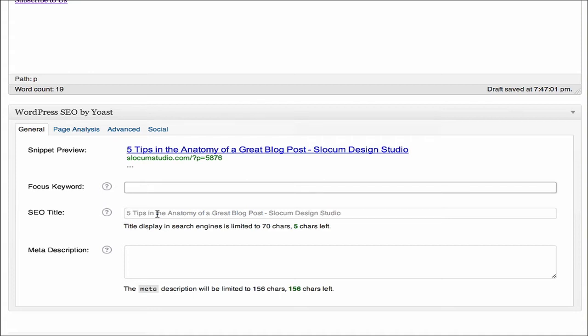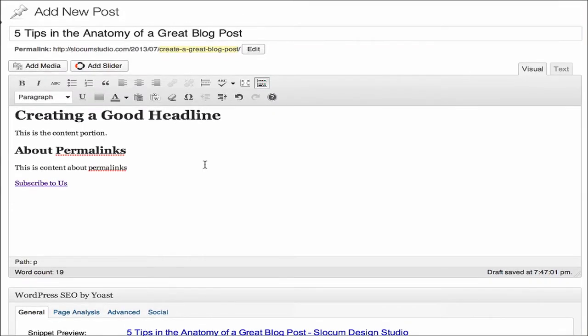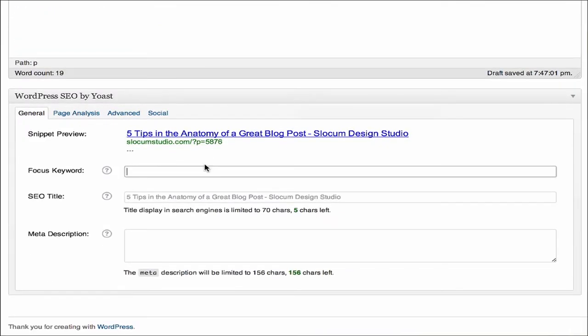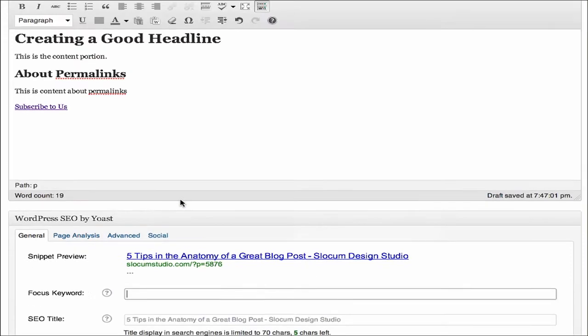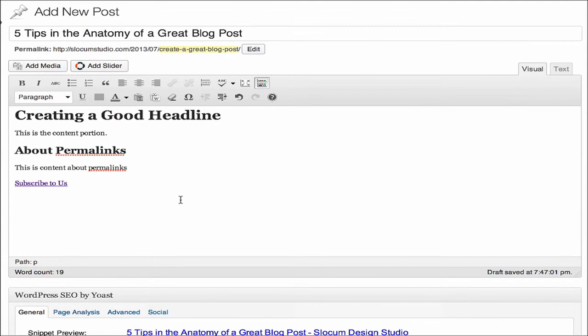Where this is going to differ, first of all, when you've saved the page here, that permalink will show up at the top. But the other thing is you notice that there's a lot of text in there, and it may not be the most readable thing ever. You can actually change this so that when you search for it on Google, it looks different than it actually does on the page. So though it will still say 5 tips in the anatomy of a great blog post when you're on the page itself reading it, down below here we can change the SEO title to anything we want. We could change it to 100 great recipes for pizza sauce.